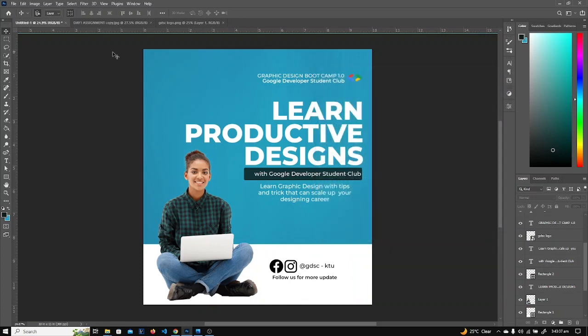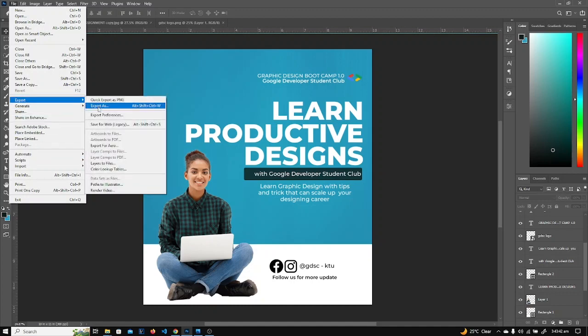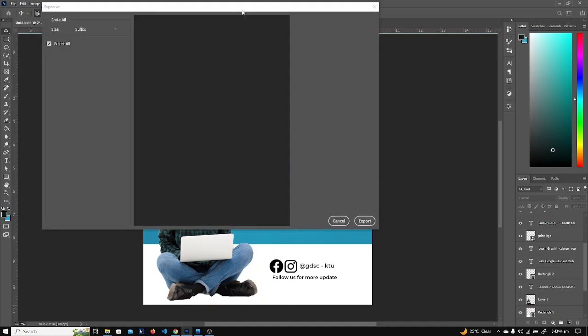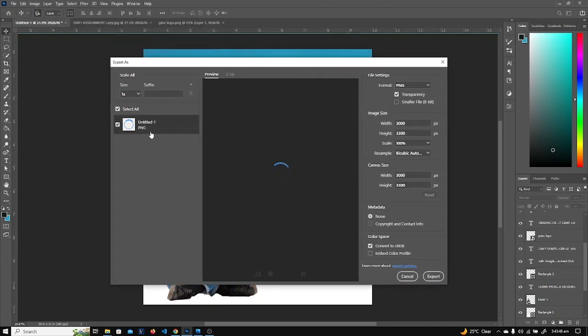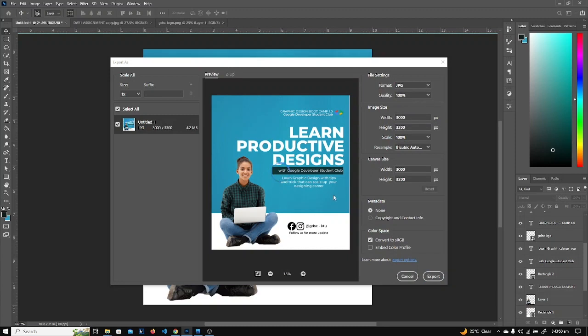All right, and another way you can do it is you can go to export, and then export as, which brings up a panel. We don't need it as a PNG, we need it as a JPEG, JPG. So you get JPG, you just click on export, and then you are good to go. It's exported. All right, great.